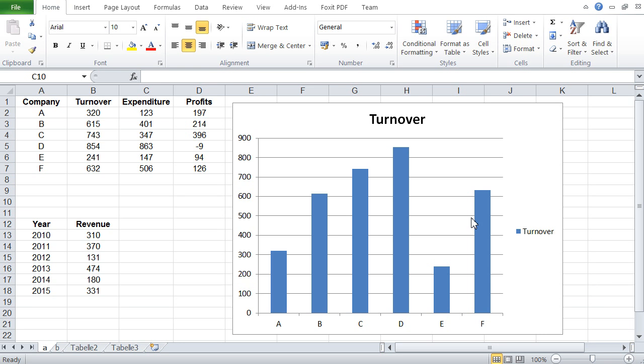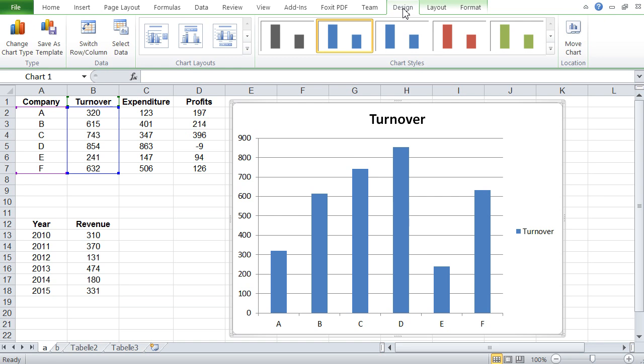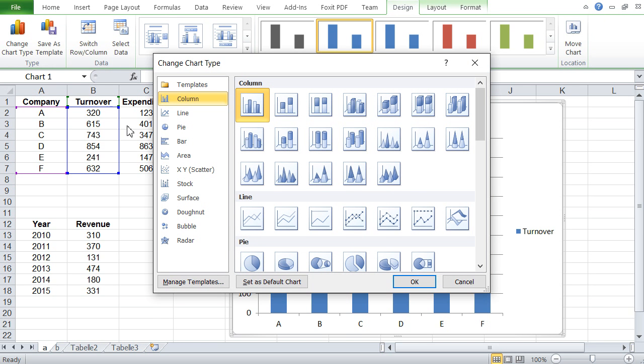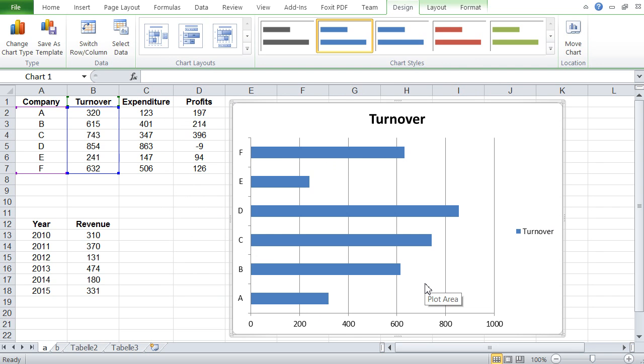And the first thing is, if I click on that chart, you'll see I automatically have the chart tools over here, and I have design, layout, and format. If I go to design, one thing I could do, let's say I have columns in my chart, and I wish to change that to, let's say, rows. So I just go here, change chart type, and instead of column, I pick bars and pick one of the bars I need, and okay. So now I changed my type even after I created my chart.